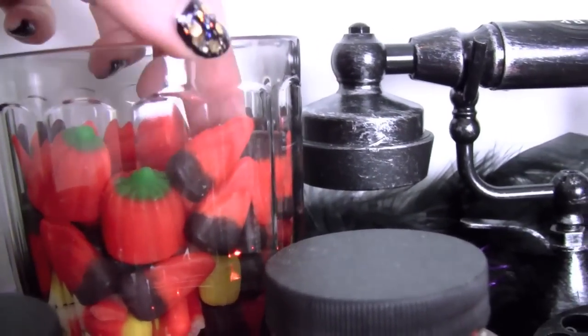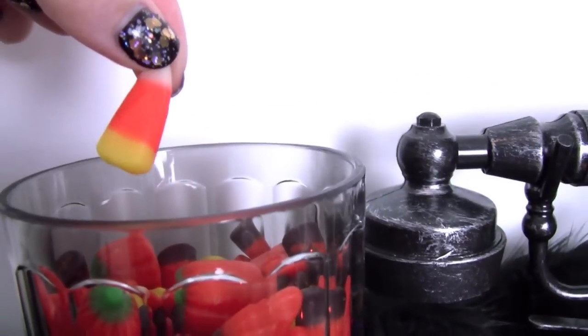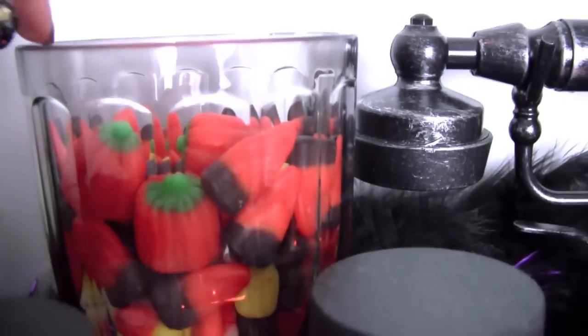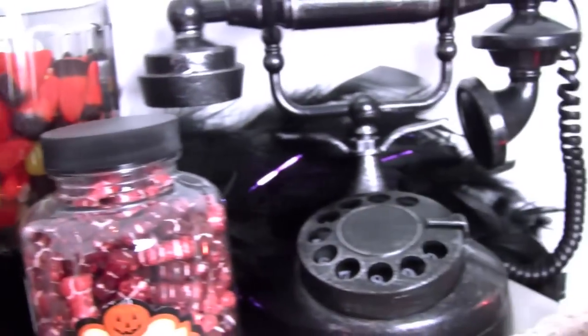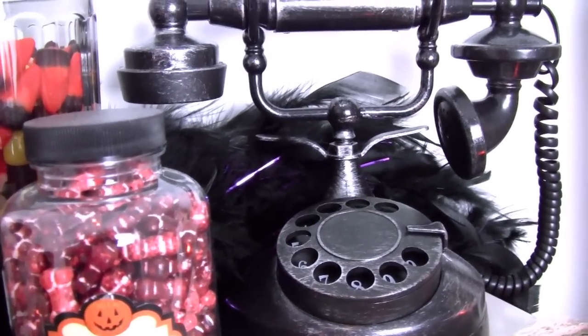The candy corn mix has little pumpkins, chocolate candy corn, and regular yellow ones. I actually only like the yellow ones — I don't like the pumpkins or the chocolate kind — so I keep picking the yellow ones out. The yellow candy corn and the Snickers are dangerous to have around me; I should just get rid of all the other candy since I'm not interested in it and won't eat it.